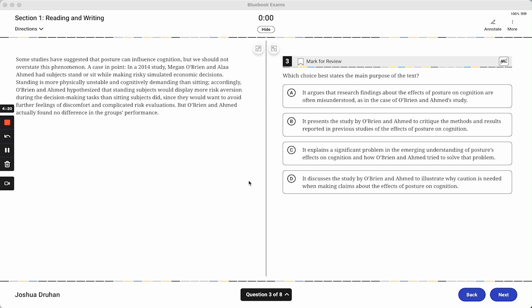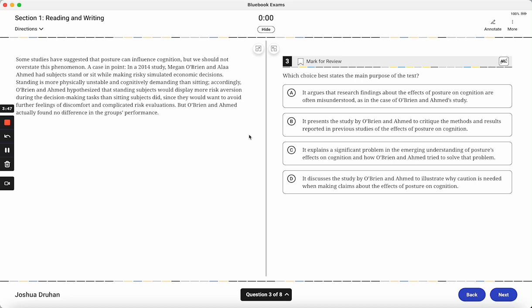What we're going to look at here is some of the tools available to all students, and of particular interest perhaps to students with learning differences, built into this application. So to start with, we have a timer up at the top of the screen. This is going to count down as each section progresses. It'll allow you to see how much time you have left before the section ends. For those of us who might find this a little anxiety-inducing, we can hide this here and then of course reveal it again whenever we like.